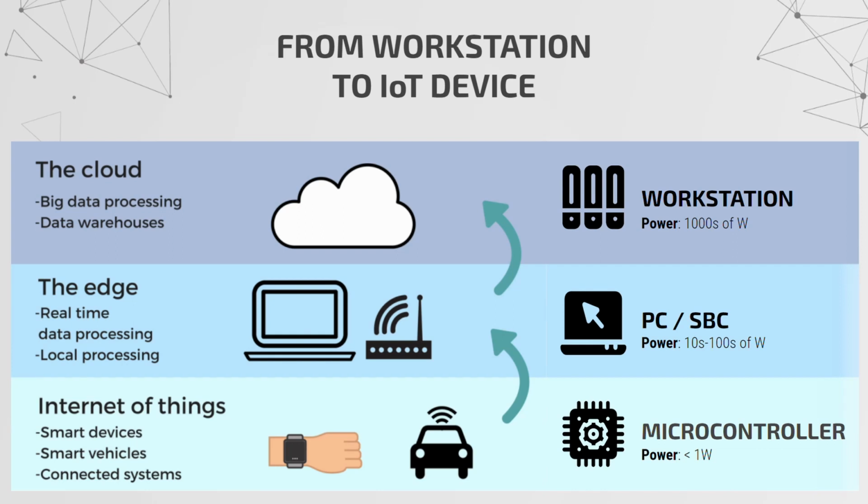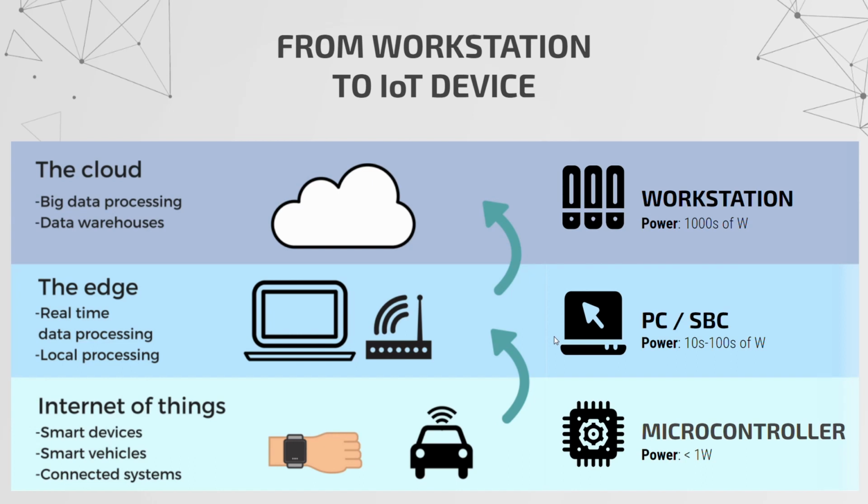So, typically, when we want to execute a neural network-based solution, we rely on very powerful hardware, such as a server or a workstation computer, requiring thousands of watts of power. We can also run these solutions locally, for example, on a personal computer or a small single-board computer. Think Raspberry Pi, for example. This cuts the power consumption to 10 to 100 watts and is known as edge processing, as the processing is carried out on the edge device.